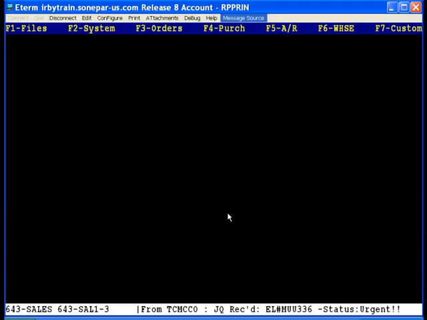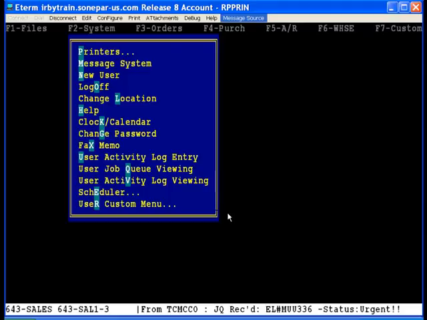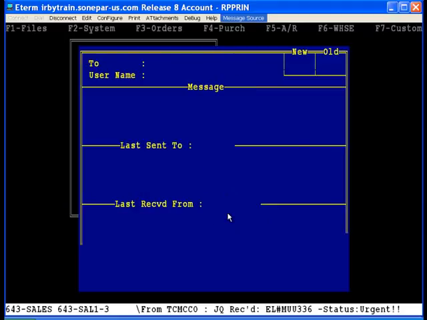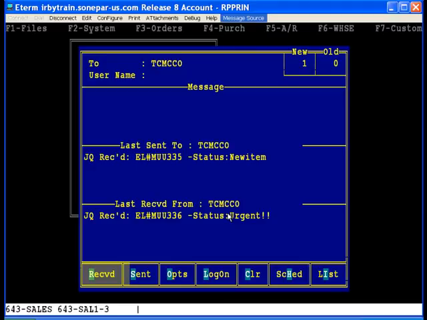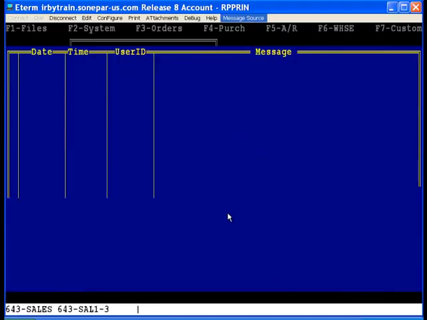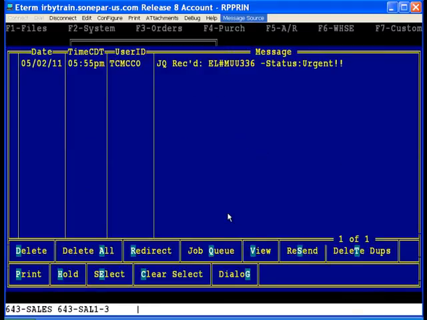To view the tracker, go to our F2 menu. Select Messages, M, which first clears the message from the status line and then allows you to press Alt-R to see what messages we have received. The tracker is listed at the top of the screen. To see its contents, we simply select the message and depress Alt-V, View.